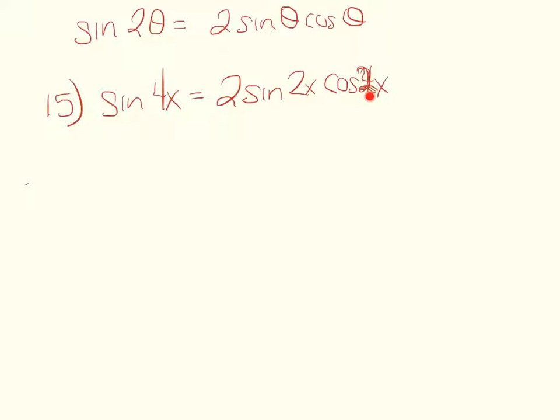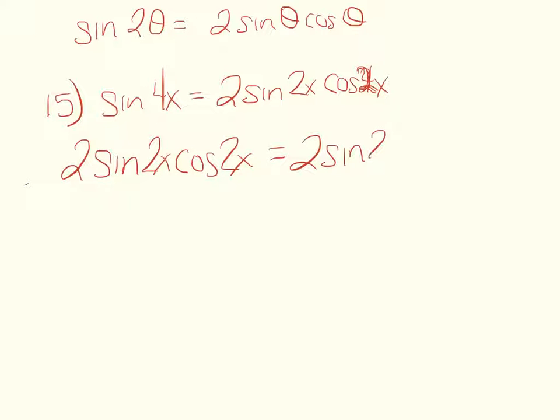What this would be the equivalent of is this right here. There's not much for me to do because just like these were thetas and this was a 2 theta, these are 2x's, so this is a 4x. It's really a one-stepper. You just rewrite it. If I were to break down the sine of 4x using the identity, it would be 2 sine, and then 4x is a double of 2x. And it equals the other side. That's all there is.